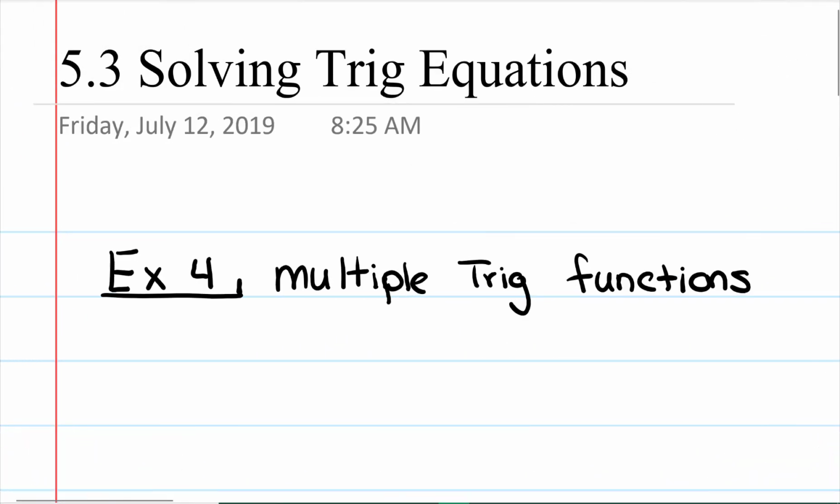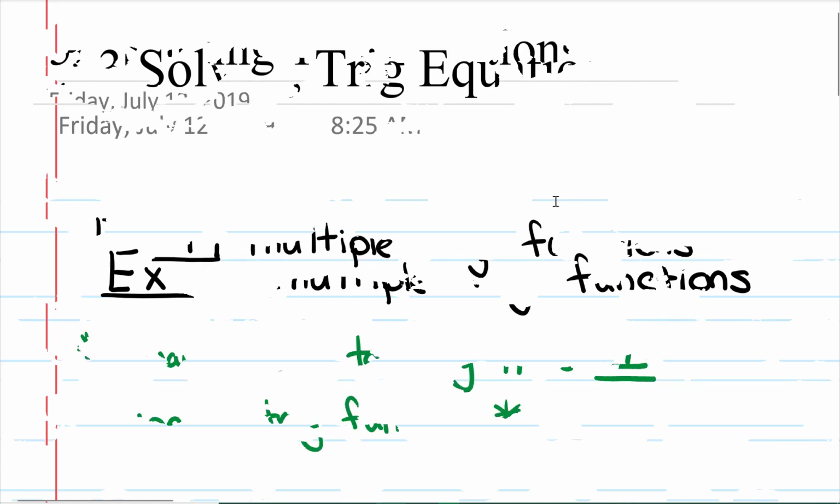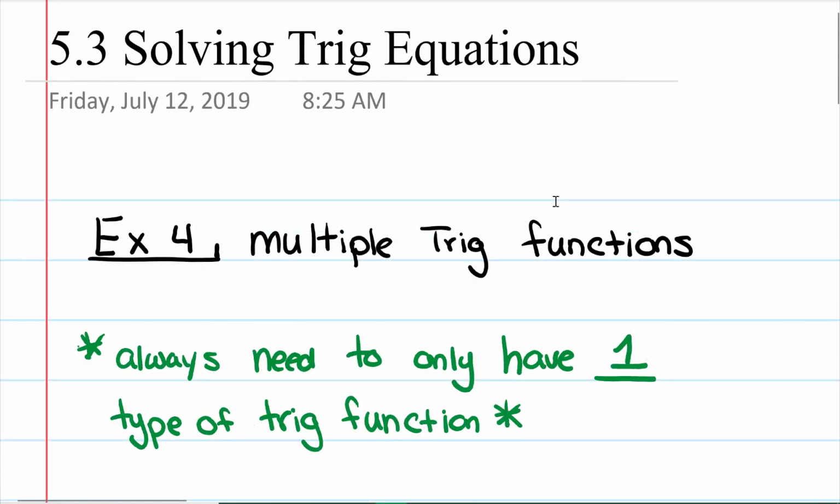In this next video, we're going to look at how to solve trig equations when you have multiple different trig functions. We've done problems like this, but none of them have been squared or they've been able to be factored out easily. In these next videos, we're going to look at problems where one of them is squared and one is not. Whenever we have a trig function that's squared and one that is not squared, we need to convert the squared trig function into the other trig function.